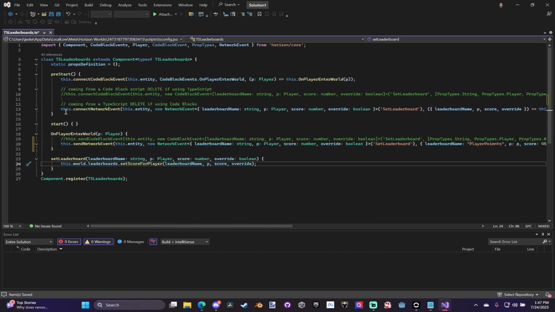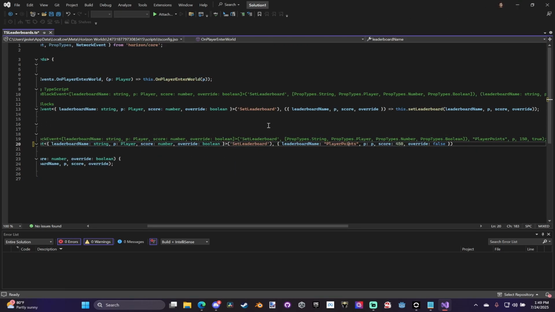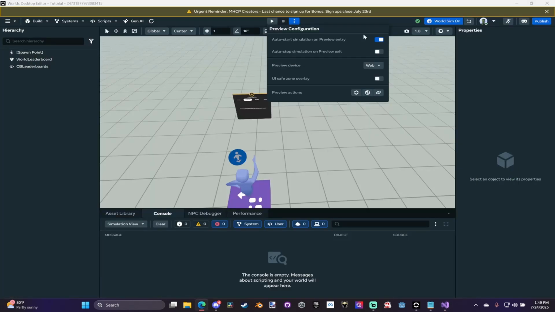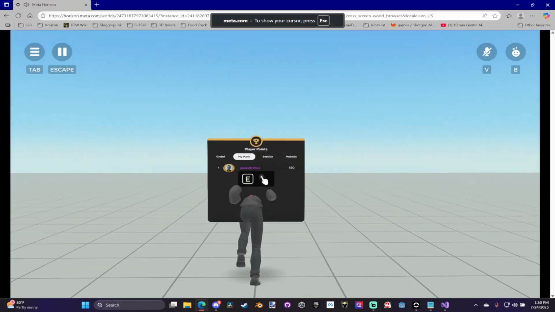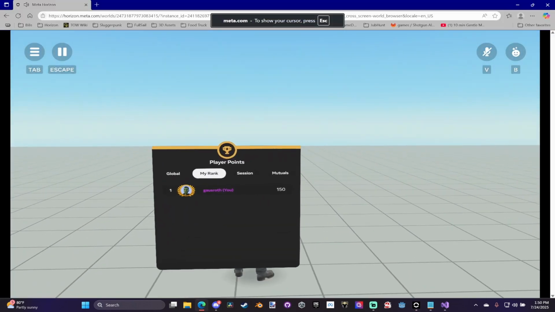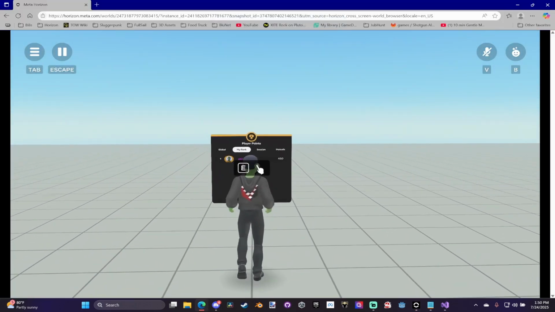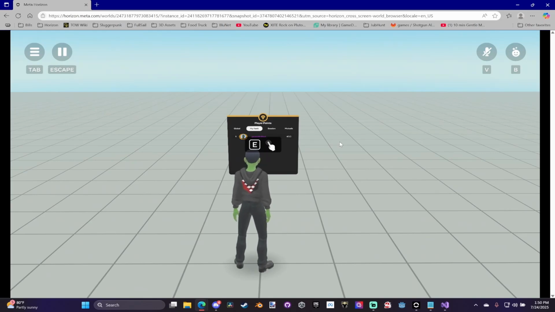We're connecting with the network event, and we're sending a network event, and that should update our leaderboard. I spelled points wrong. Now when I go in, and give it a second, there it is, 450. And that is all I have for leaderboards.